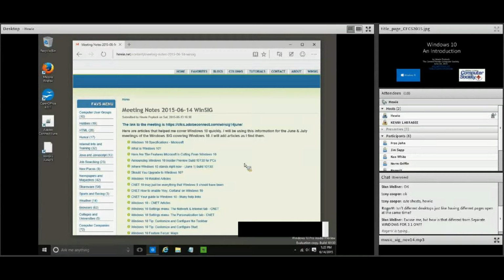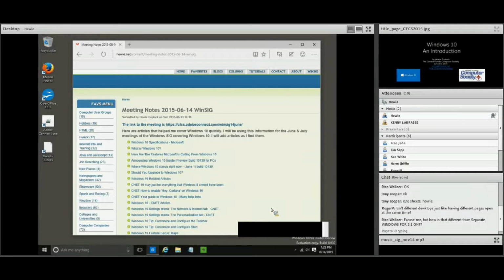What is different, Stan, is I could have multiple windows open on each of these desktops. And that's what the difference is. But if you had 4 desktops and 2 windows open in each one, how is that different from having 8 windows open in one desktop? I'm sorry, Hewie, I didn't make an issue out of it. It just seems like a relatively moot point.